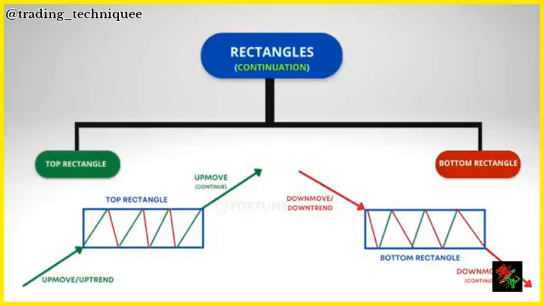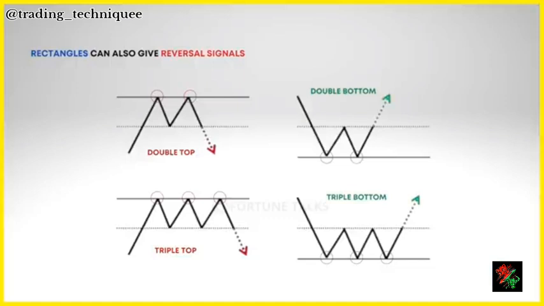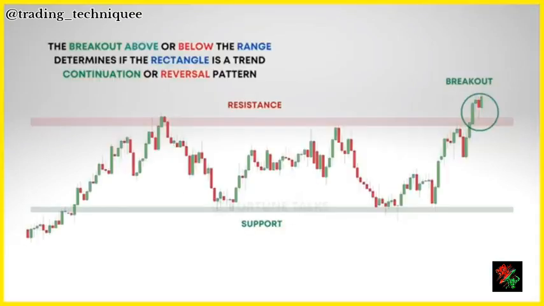Now the rectangle patterns can also reverse the trend. So these reversal patterns are given specific names like double top and triple top when the price tests the resistance twice and thrice respectively and then moves lower. The other category is double bottom and triple bottom, where the price tests the support level twice and thrice respectively and reverses upwards. So in order to clearly understand what the pattern is about to do, we have to wait till the breakout happens. It is essentially a confusing piece of price action if you try to learn this pattern by heart. What I recommend is to wait for the price to give a real breakout and then decide if you want to trade with the trend or against it.